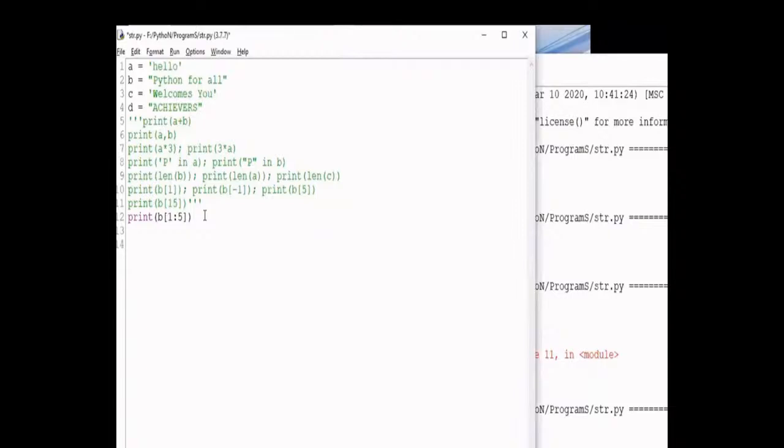Let us write one more comment. Print of B[-5:-2].